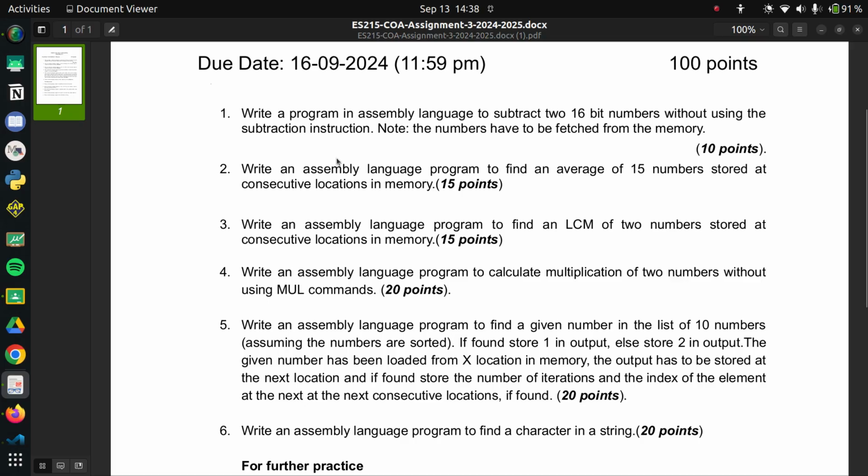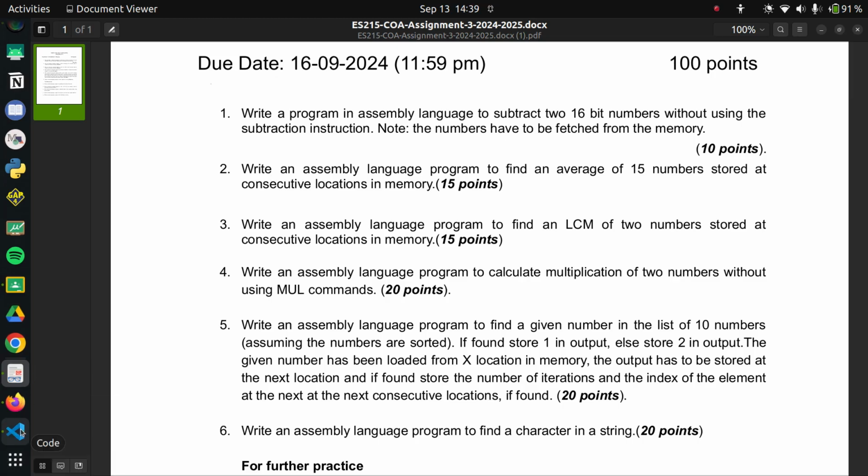The second one is write an assembly program to find the average of 15 numbers, not 16, not 8, 15, stored in the consecutive locations in a memory. Alright, so 15 is something like 8 plus 7, so it's 1, 1, 1, 1 in base 2, right? Yes. So we want to divide by some 4-bit number. That's the thing. So the usual algorithm for doing that, I'm just going to try to do that first.